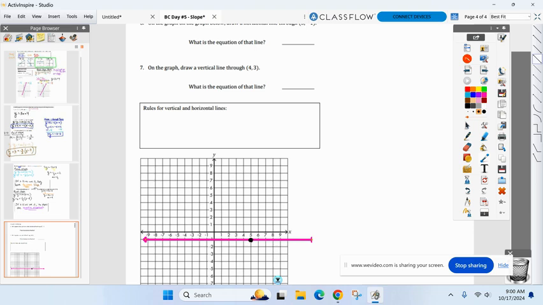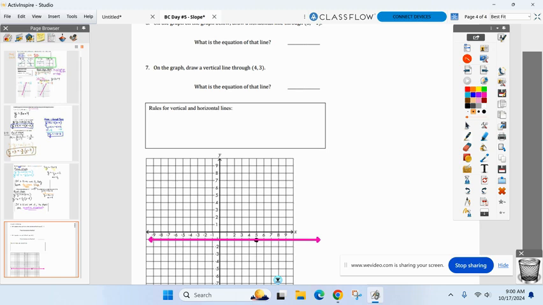Now I want to know what's the equation of this line. Now this is why I saved it to the end. I don't like to do point slope or slope intercept with horizontal and vertical lines, and you'll see why. I do not like to do it at all. Graph another point on that line for me. Just graph another point that's on that horizontal line.